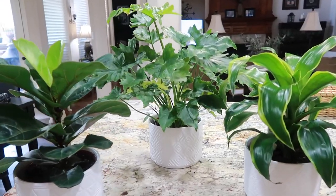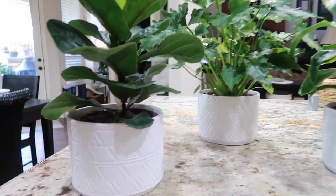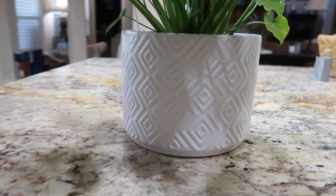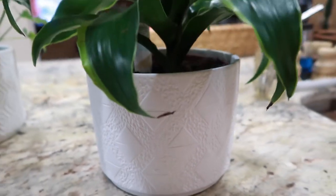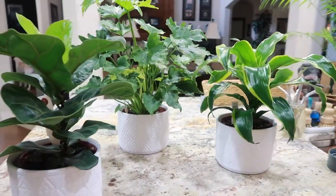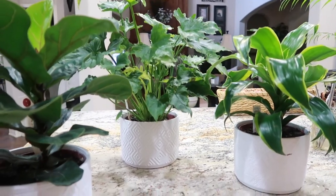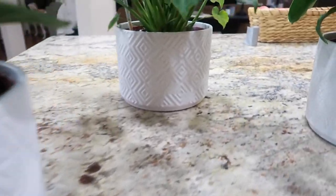Okay, I absolutely love the way these came out. And I don't think I'm gonna go in and do anything different. This was literally the easiest project ever. A can of spray paint, some inexpensive containers or pots, beautiful plants, love, love, love. All right, well, maybe this gives you a little bit of inspiration to switch things up with a can of spray paint.